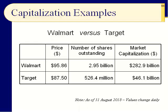Why? Walmart is global. Target is still based mostly in the United States. That doesn't mean it's not a very profitable company. It's still a large cap company, 46 billion. But Walmart is a mega cap, over $100 billion. Make sense? So think about it. If you wanted to buy Walmart, you would need almost $300 billion, and then you walk on down to the New York Stock Exchange where it is listed and say, I want to buy Walmart. Nobody's going to buy Walmart, folks.